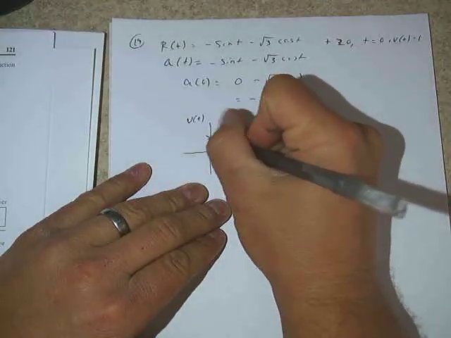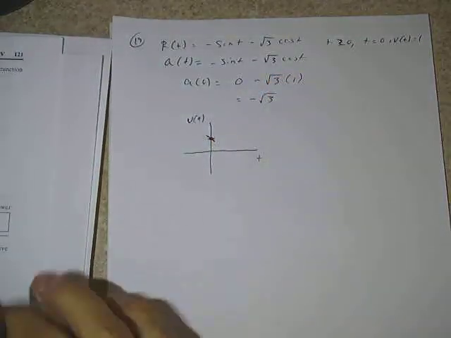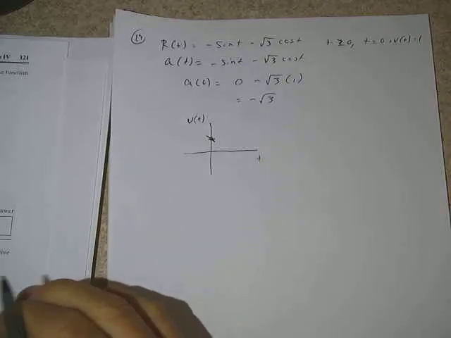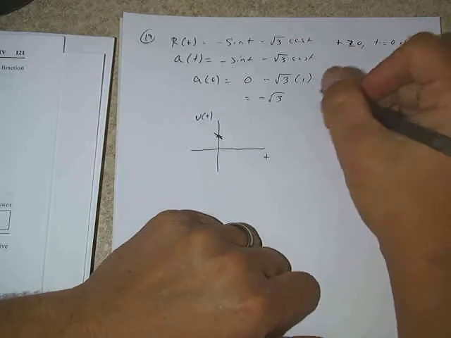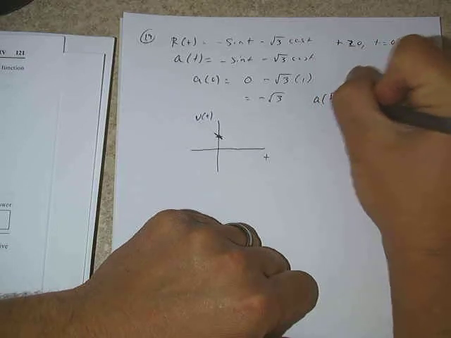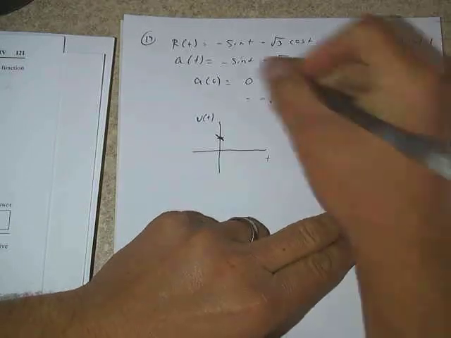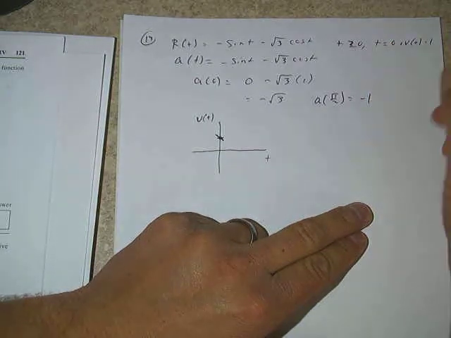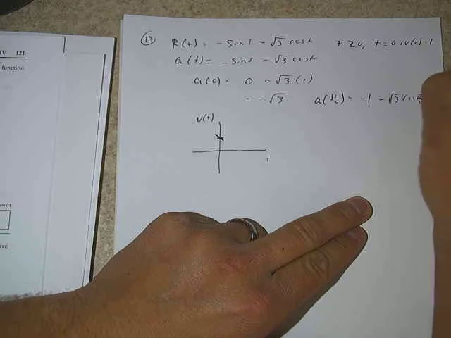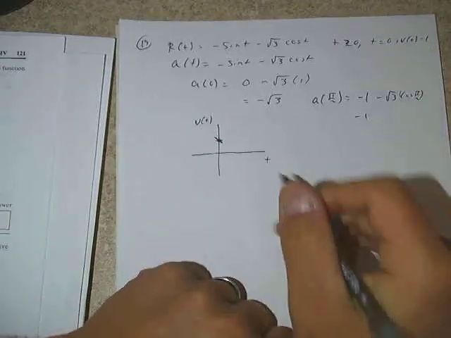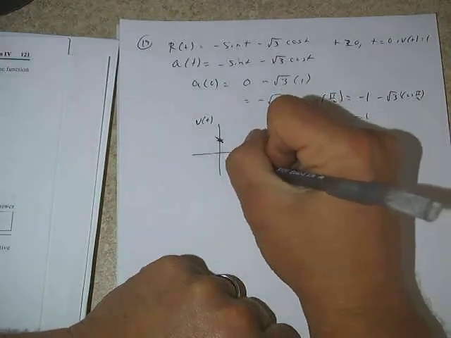So let's think about what that would indicate for this particular situation. Drawing a picture of this, I'm going to draw a velocity versus time graph here, and think about which one of these is the right answer. So again, we know that the velocity at 0 is 1, so here we are with velocity at 1, okay, and then at time 0, our acceleration is negative radical 3, so at that point, our slope would be a negative something, right?